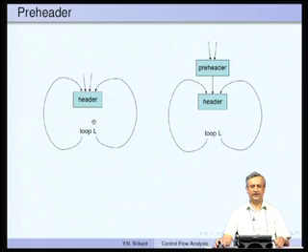Then a concept of preheader must be explained. Suppose you have a loop L with a header, and later, when we do loop invariant computation movement, we may have to move statements from the loop L to the outside of the loop. So, where do we place those statements which have been moved? We create a new basic block called a preheader, and place those statements there. So, there is an edge from the preheader to the header and nothing else.